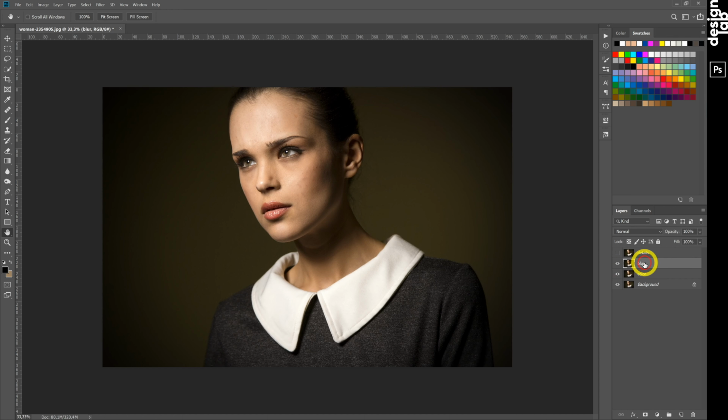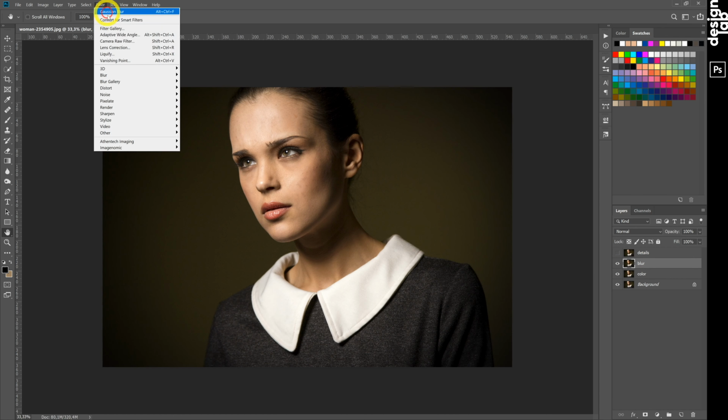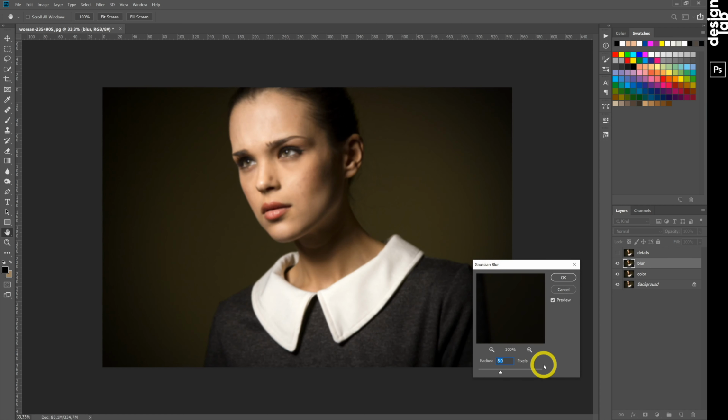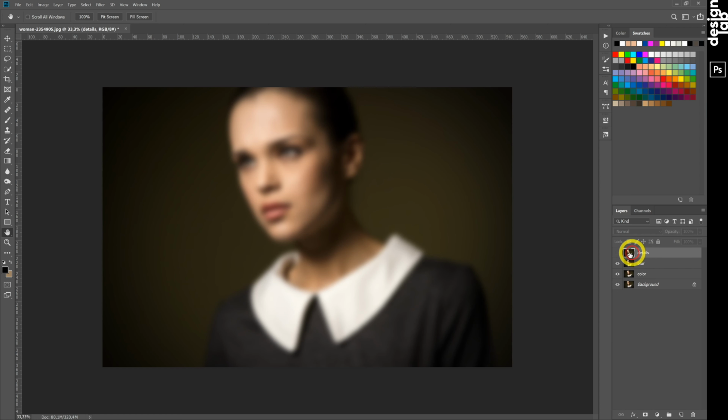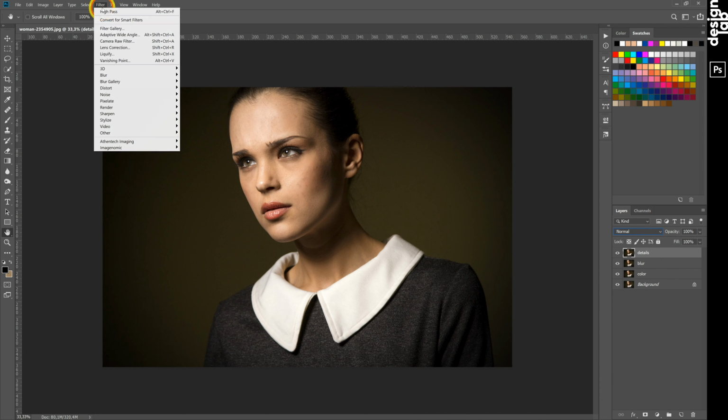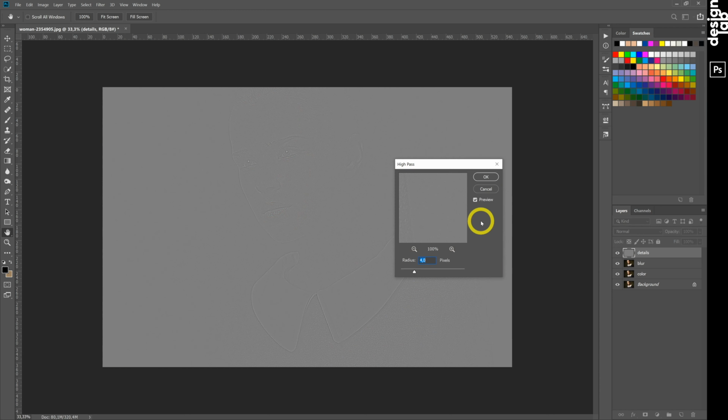Next layer. We will blur it extremely to eliminate all the middle-sized spots on the skin. And last layer, details. High pass filter and linear light blending mode.